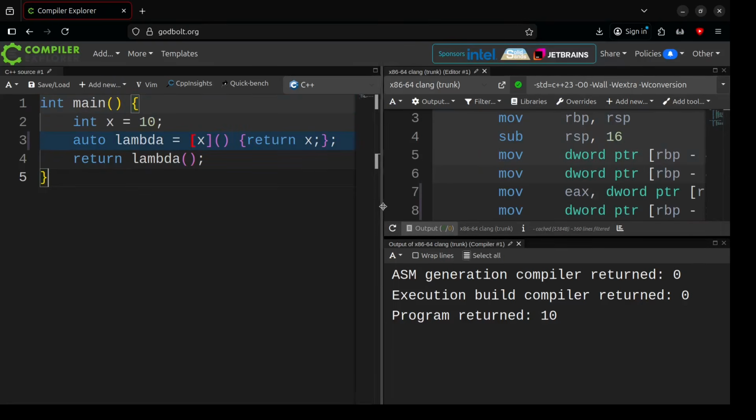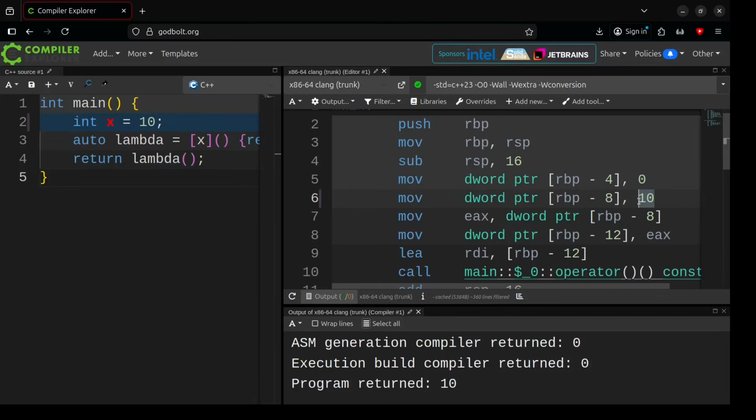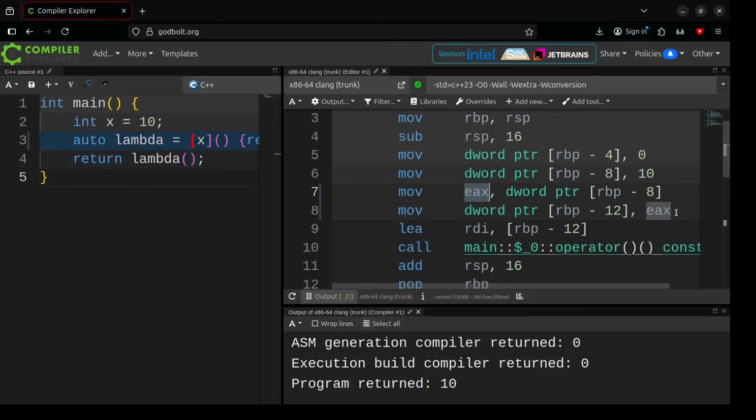Now let's look at the assembly with O0. First, we store 10 into this address. Then we store the value that's already stored here to EAX. Then we make a copy. We can see that the value in EAX is stored at this location. And an integer is 4 bytes in x64, so we can count that. Here, RBP minus 4, that's 4 bytes. And RBP minus 8, that's 4 more bytes where we store the value 10. Then we see that the same address, again, we store whatever is here into EAX.